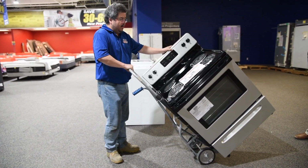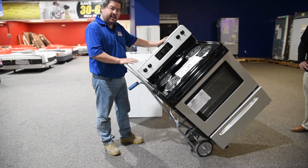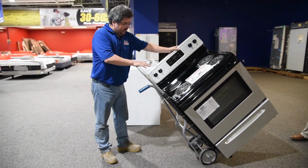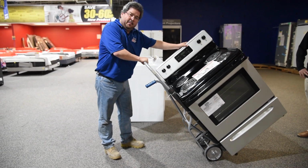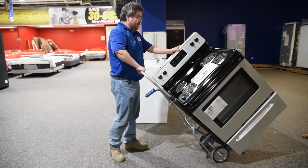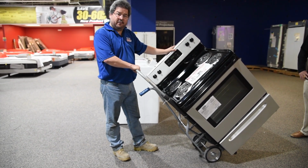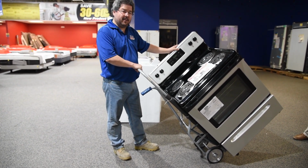Find the balance point. And then basically I can use my palms and I can do anything I want with this. If I'm down here, I can't do anything. If I'm too far over, I can't do much of anything except fall. So find the balance point. This will take time. It's not going to be on your first or second move, but you will figure it out and it will become a whole lot easier.